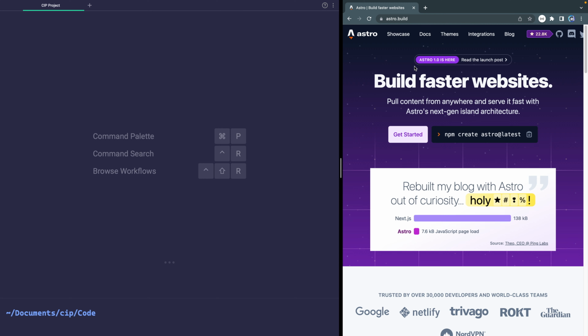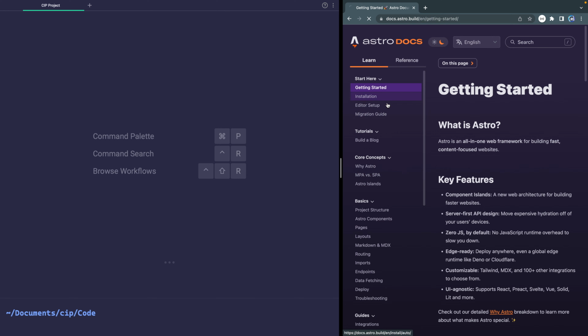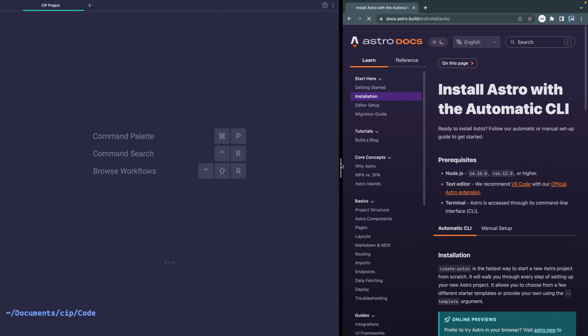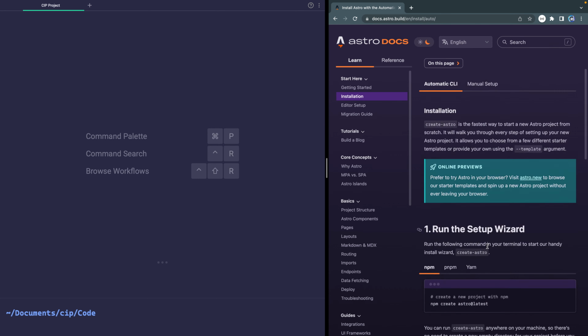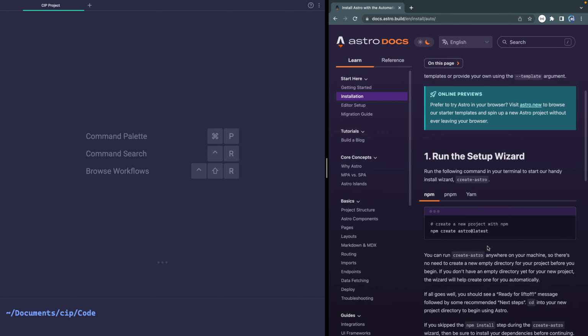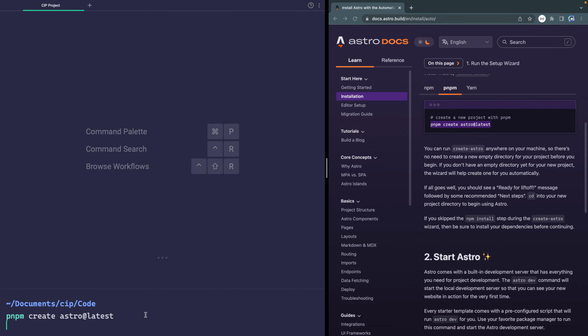All right, so what we're going to do is jump into the Get Started section, and I'm just going to scaffold this out with you. I do have a tutorial coming out soon, I think within a week or so, on Astro itself, but this will serve as kind of a starter for that. I like using pnpm because it's fast, so let's go ahead and do that. I'm going to just say pnpm create astro@latest, and that should get us up and going here.